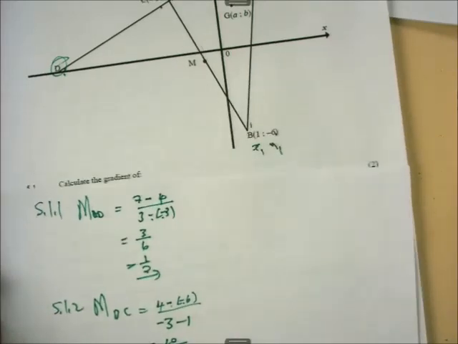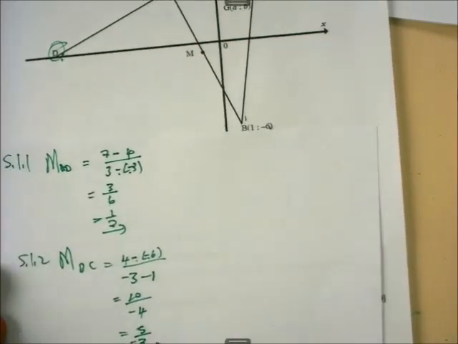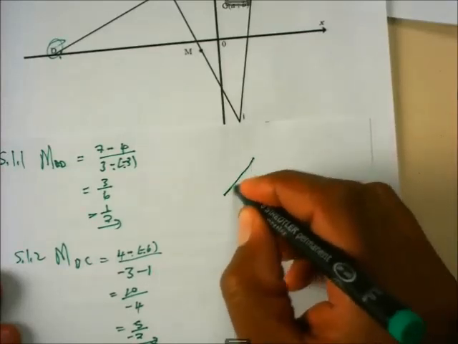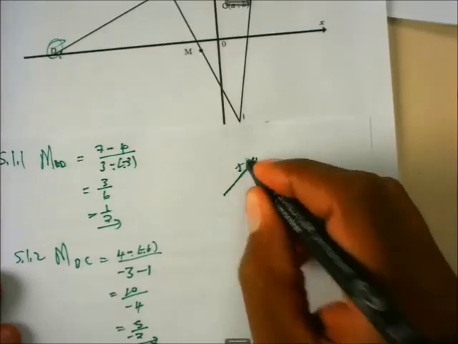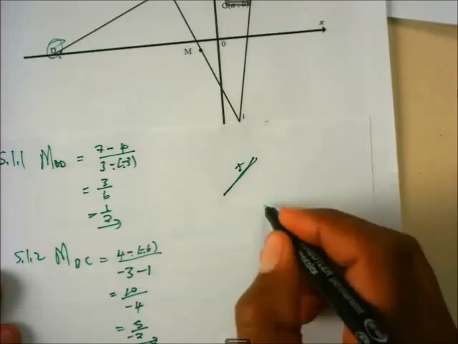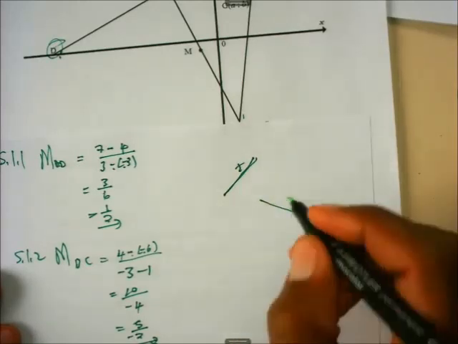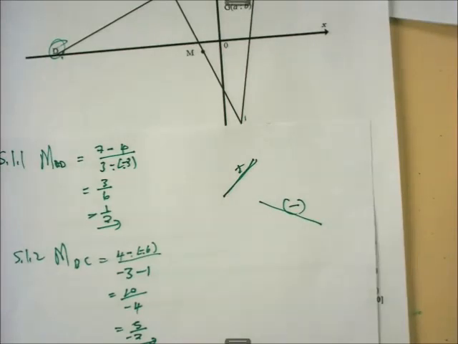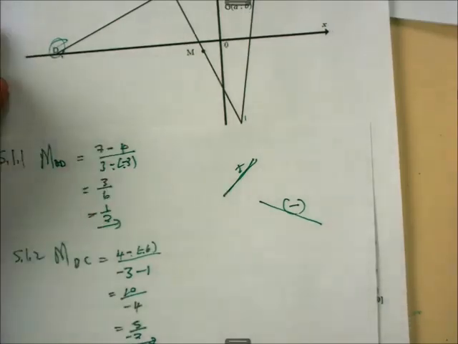Right, now from here, boys and girls, you must also learn. Look at the line. If the line is to this direction, you know that you are going to have the positive gradient. And also if the slope is on this direction also, you are going to have what? The negative gradient. Each and every time when you work out the gradient, look at the line first and check the sign. Is it positive or negative? This one will help you to check your final answer.